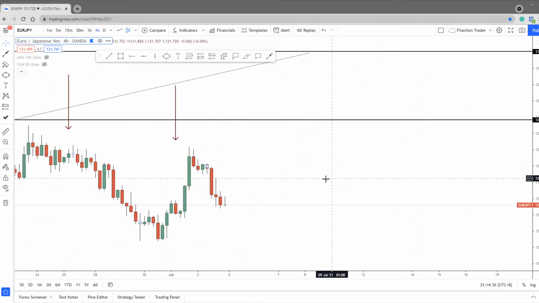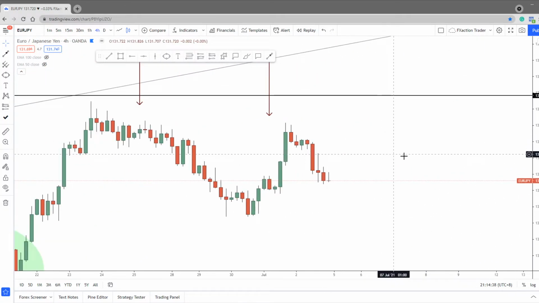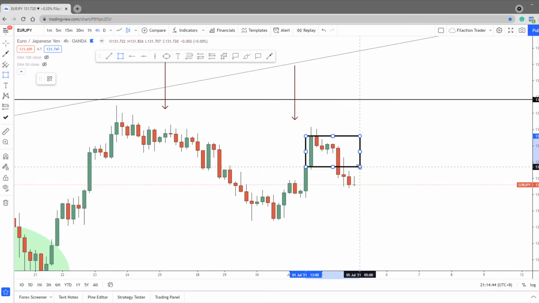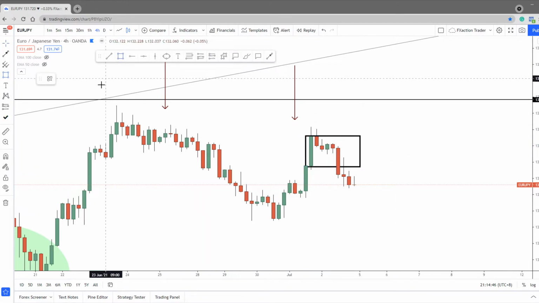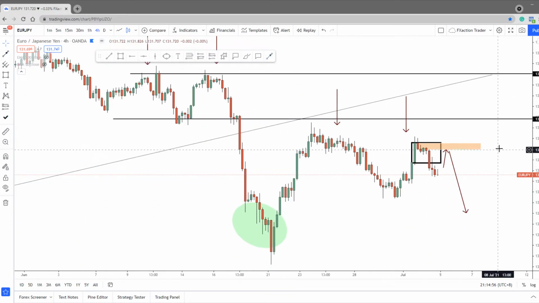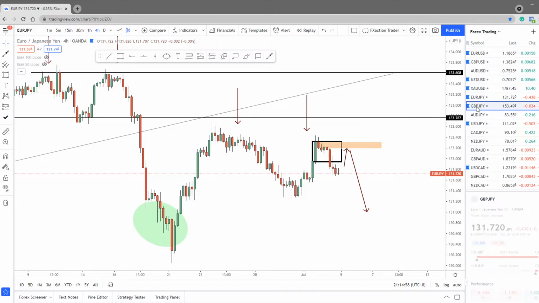If you pay attention to the H4 chart, we can see that there is a bearish dominant setup being formed here. So we are going to look for a short signal as long as the market does a pullback toward this dominant candle zone. So on Euro Yen, we are still of a bearish opinion.